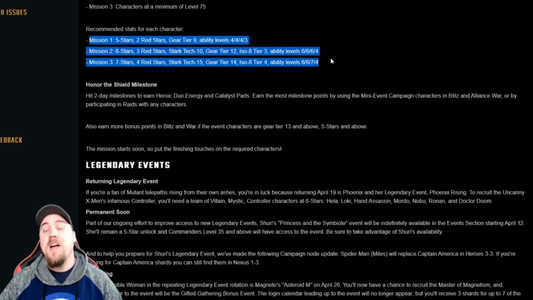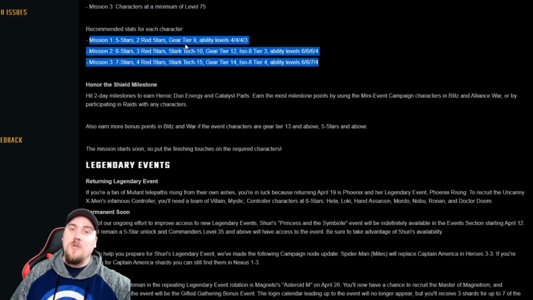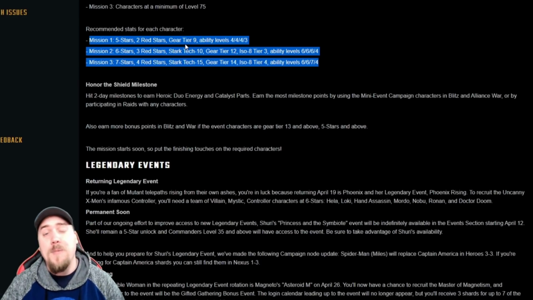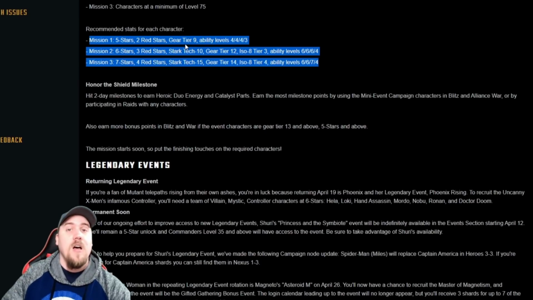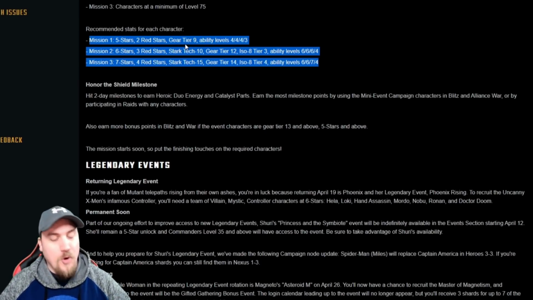And then if you are there on any of these campaigns, here are the requirements. I'm not going to read them out specifically, but they do get ramped up pretty significantly per each one. So if you're going for that mission 3, not only do you need to get your characters to level 75, but they are recommending that you gear tier 14 them. That takes a lot of orange resources.